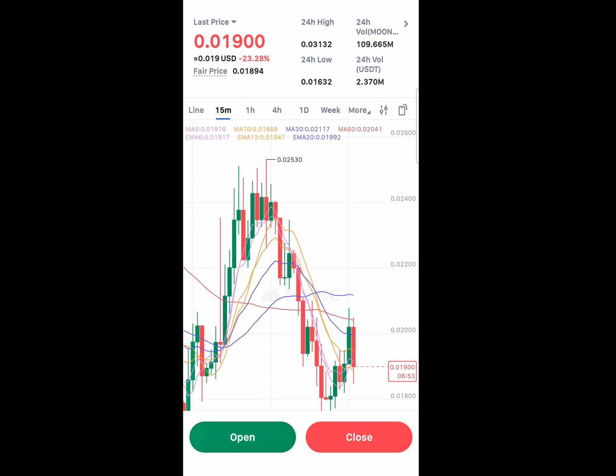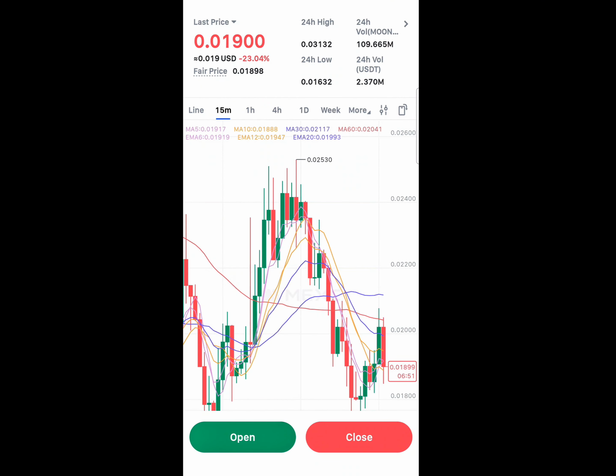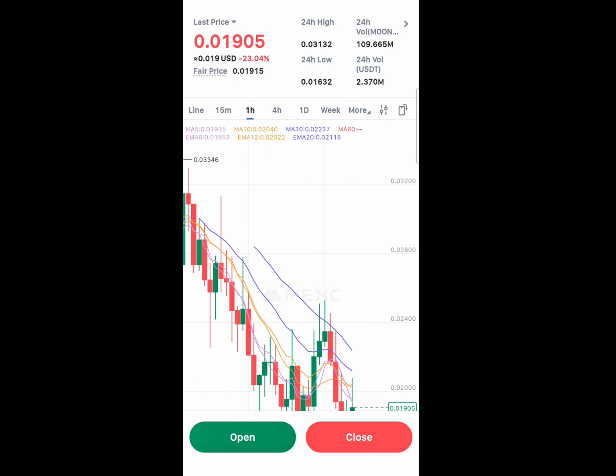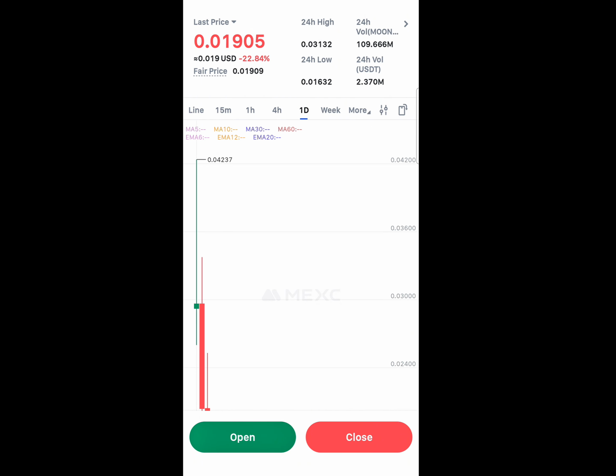Once you go to the 15-minute time frame, you see something like this, just allow the first candle. Then you go back to your 1-hour time frame, just allow it. Then you come back to your 1-day time frame. Once you come here, you see something like this, the coin is still shaking, just leave it. What you are going to do is open a sell, just sell it, right?